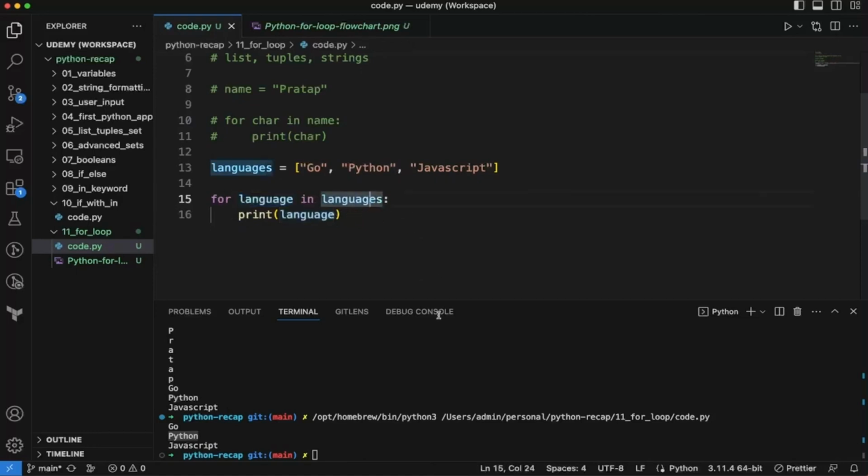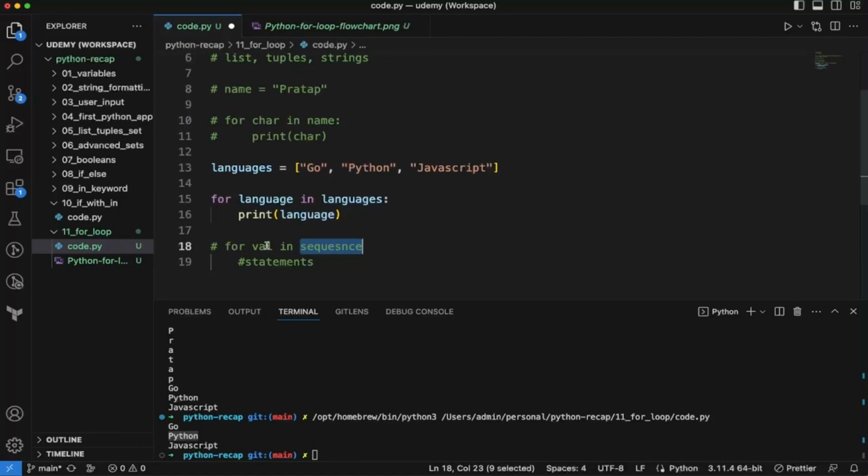Let's learn more about the for loop syntax. The syntax of for loops is basically: for val in sequence, and here we can run the statements. Here we'll be iterating over a sequence. What is a sequence? In Python, we have list, tuples, or string.